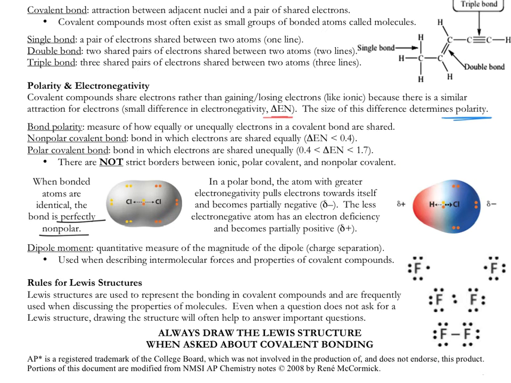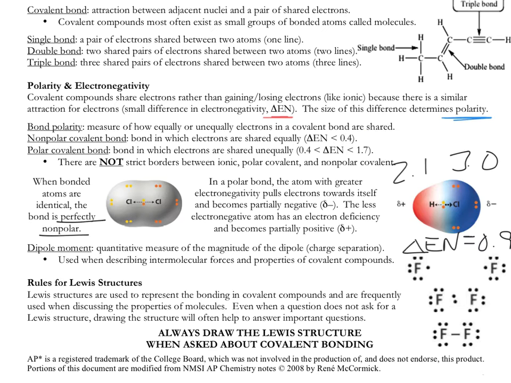The chlorine has an electronegativity of about 3.0, hydrogen's about 2.1, so we have a difference, delta EN, of 0.9. Once again, the exact values you wouldn't have to memorize, I just happen to know those. But chlorine's more electronegative. We know that further to the right on the periodic table. That is our periodic trend.